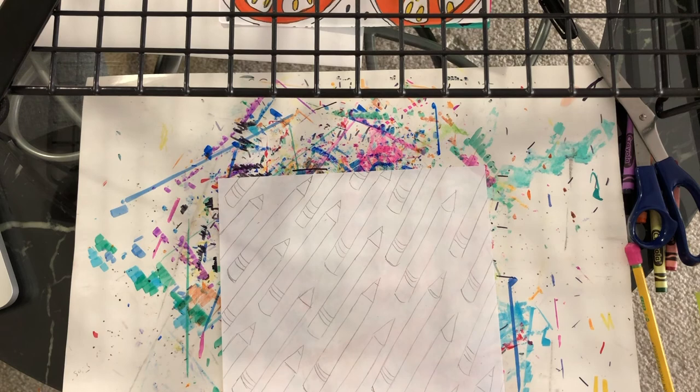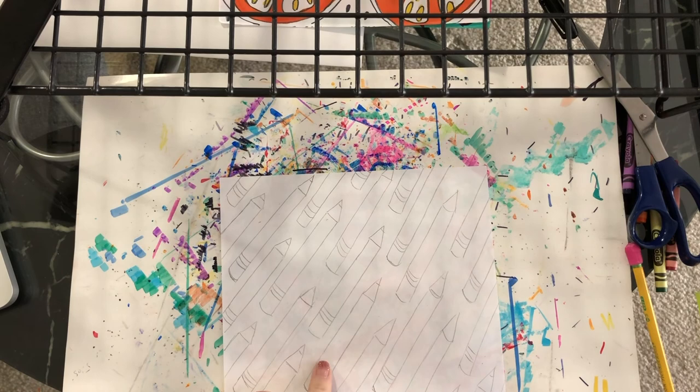If you have areas where it's small enough for you to color it in with a marker too, go ahead and do that. If your markers don't work very well or they're starting to dry out, then you might want to use a crayon instead.